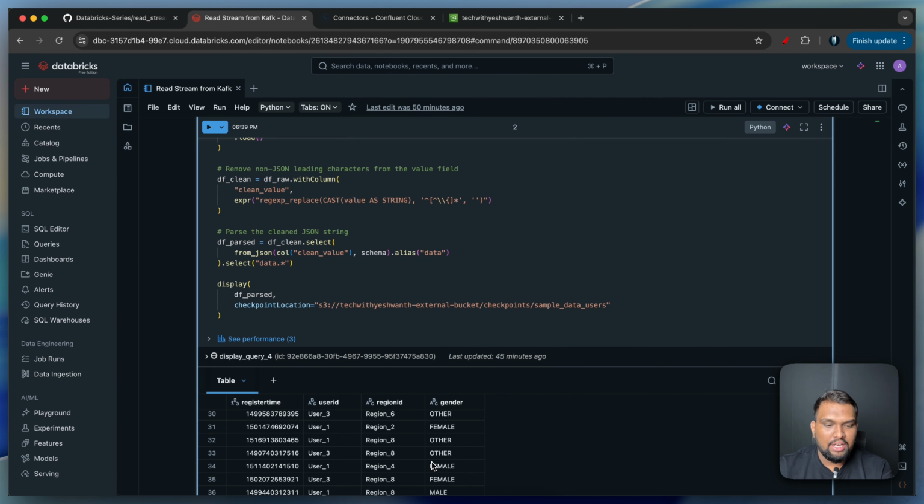And if you see here, I've mentioned a checkpoint location with an S3 path. Basically, whenever you are reading the data, it will store the offset details somewhere. So for that to happen, you should mention something called a checkpoint location. In this example, I've created an S3 bucket, which is going to be your external location in Databricks. If you do not know how to create an external location, I'll create a separate video on that and post it in the same playlist. So feel free to check that out. After doing that, mention the S3 location here.